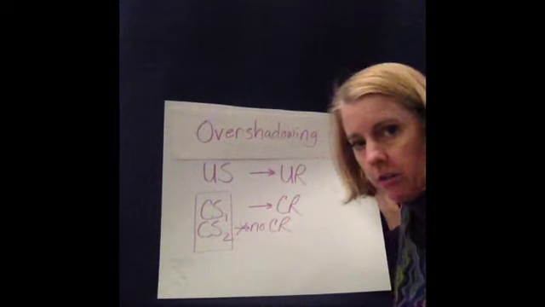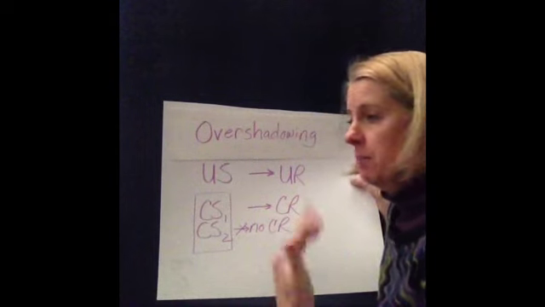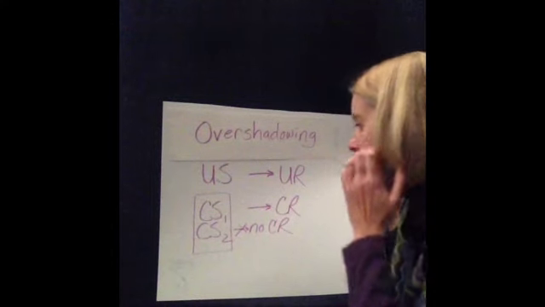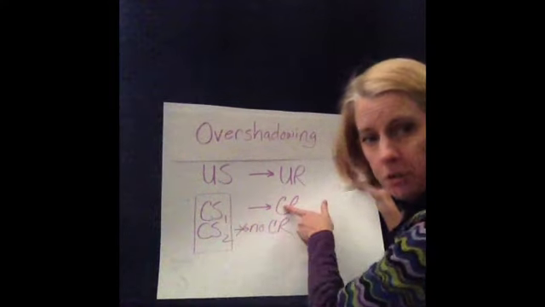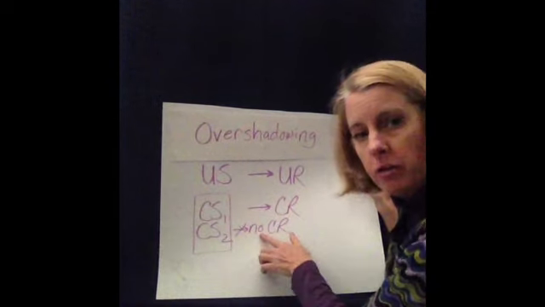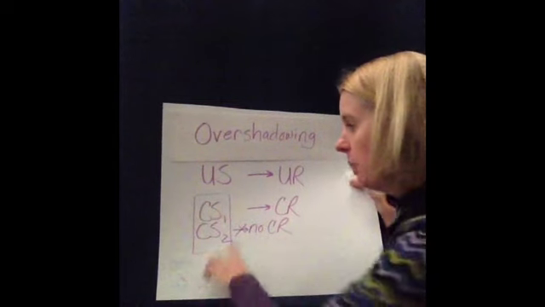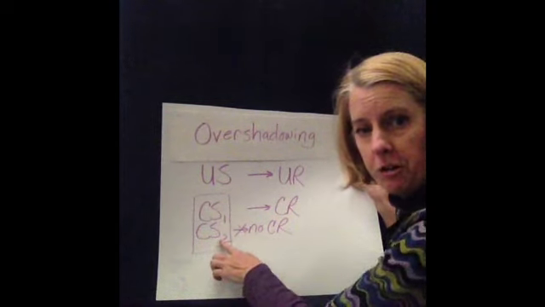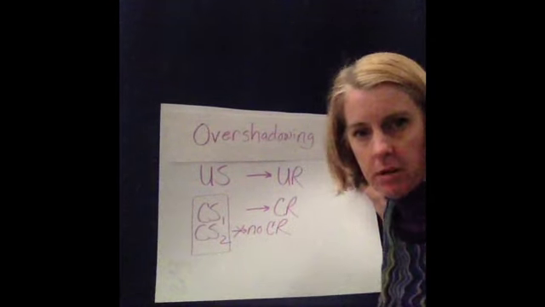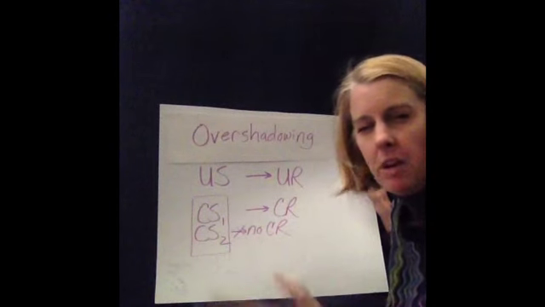Now I do that a bunch of trials, and I'm going to go ahead and test for learning. So I play the tone by itself to see if he's learned anything, and I play the light by itself to see if he's learned anything. If I find that, let's say, the tone elicits a response, he freezes, he doesn't press his lever, but the light, he doesn't respond to it, that's an example of overshadowing. Both of these possible conditioned stimuli were available from the very first trial, but it's like one overshadowed the other. I only made an association between one and the US and not the other. That's overshadowing.